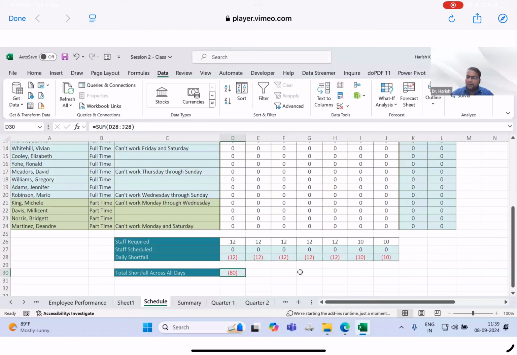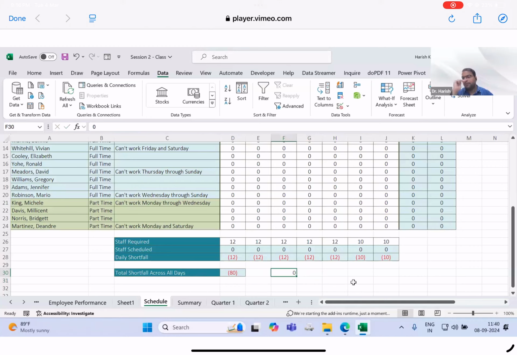Now, how many times can I go for hit and trial? It is not possible for any human. What we can do is use an optimization solution for this, where my target is that the total shortfall should be 0. I'm writing here: my total shortfall should be 0. Why?